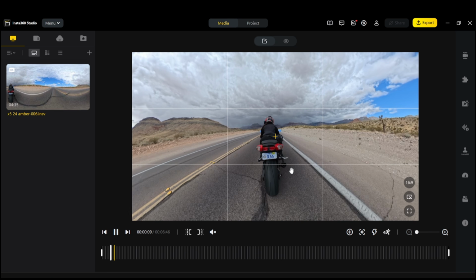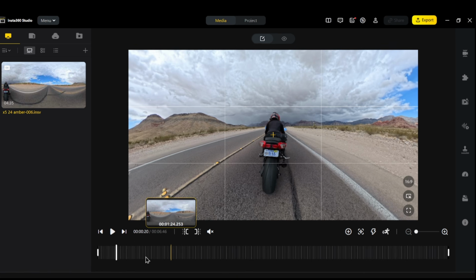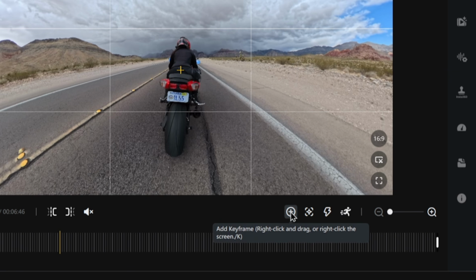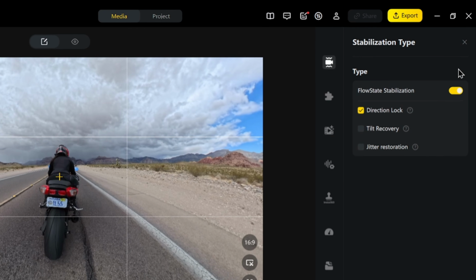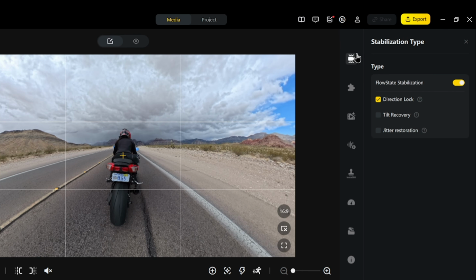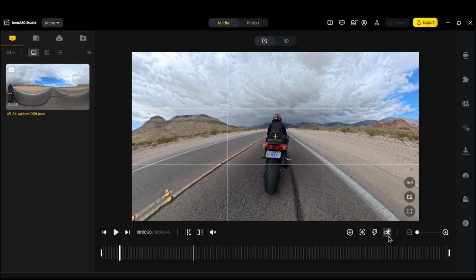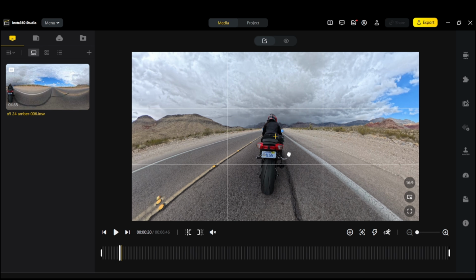There's no stopping and starting, and all you really need to know is where the keyframe button is here, where the time shift is, which basically means hyperlapse, as I mentioned before. You need to know where that button is, and where the direction lock button is, and that's basically all you need to know. So let me just take you through some of the different types of hyperlapses we can make.